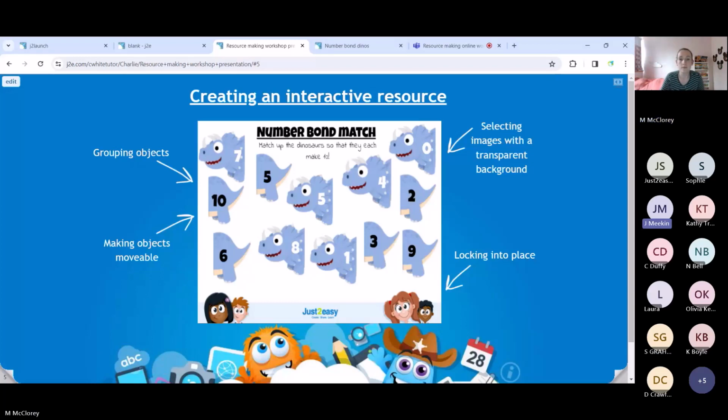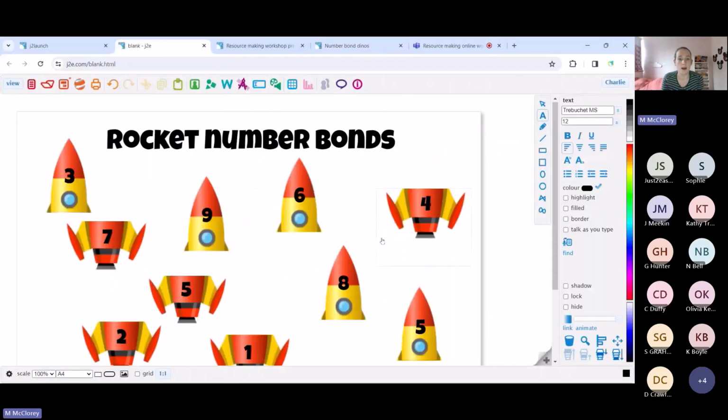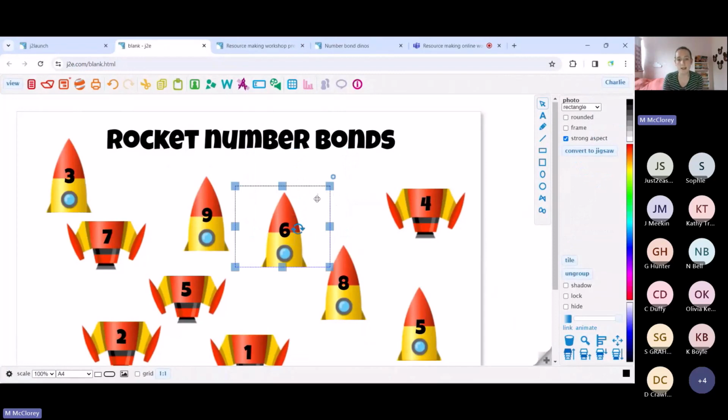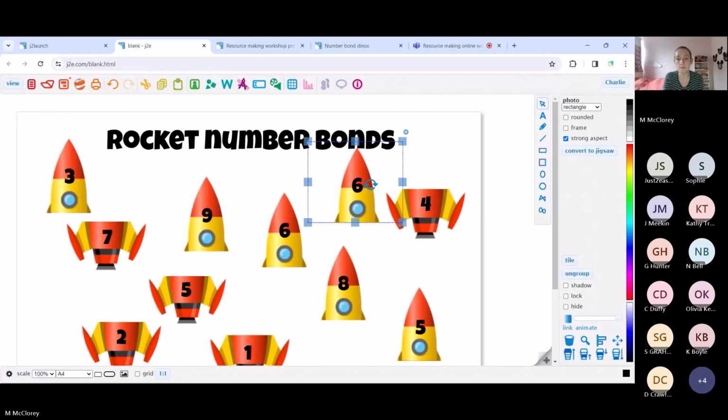Sorry, would you mind showing me how to copy the images again, please? Yeah, of course I can. So if I select, this is going to copy the whole group. You can do it with just an image or just a bit of text. If I click on an image or a group so that I can see that it's surrounded by that box, in the top right hand corner is a tiny little blue circle with a white cross on it. If I click that and drag it, it will drag a copy off. Thank you so much. That's okay.